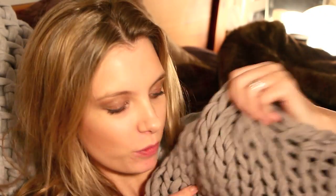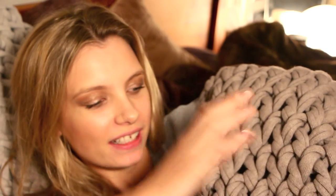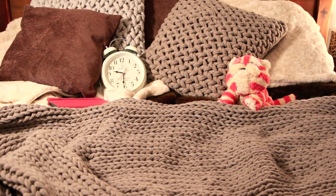There's a gorgeous faux fur from The White Company, and then another really chunky brown faux fur from Marks and Spencer's, and then this gorgeous oversized knit from The White Company which I've just totally fallen in love with — there are matching cushions too. Just layer them all up and get yourself really, really cozy. I've got a hot water bottle with me as well.